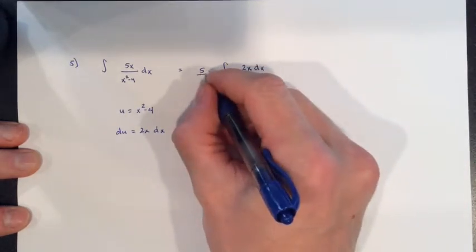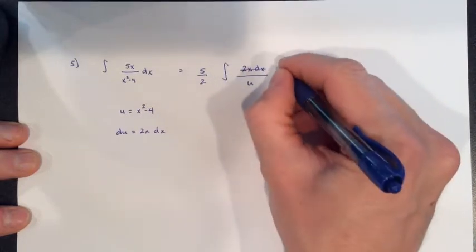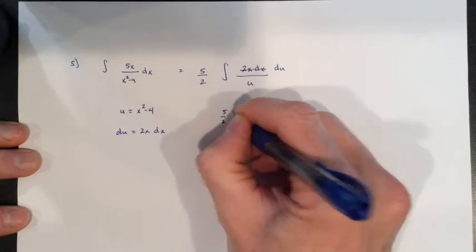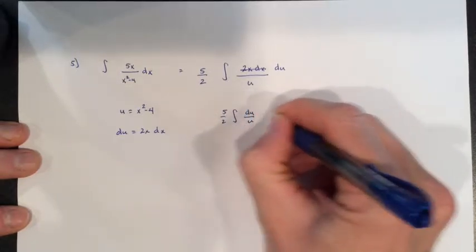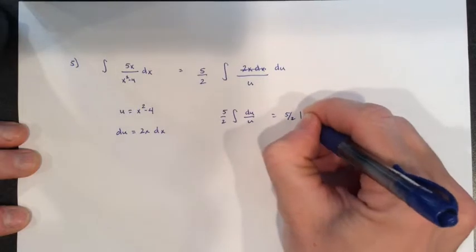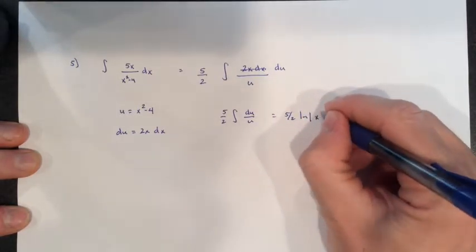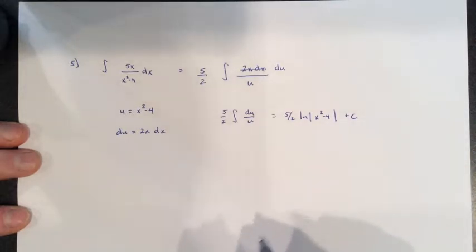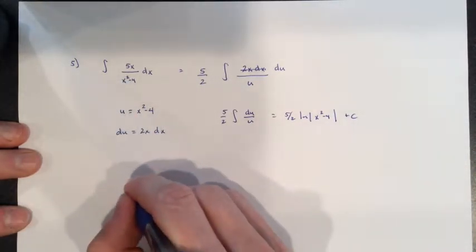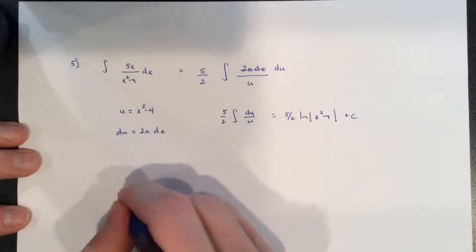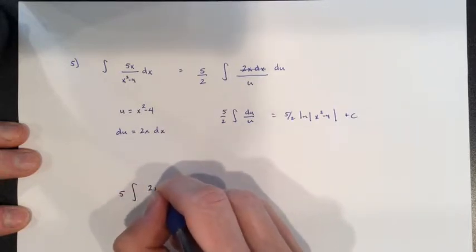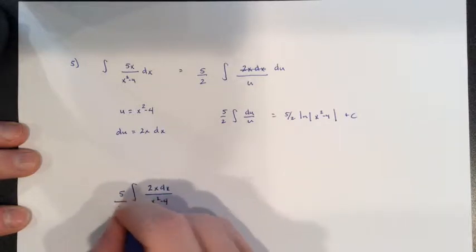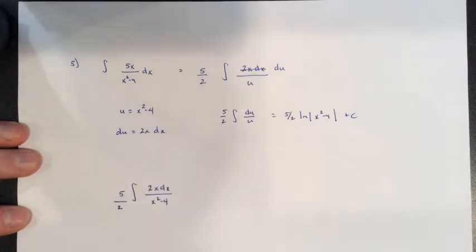And if we just put in a 2 over here, this then really is just du, and the whole thing turns out to be just 5/2 integral of du over u, which is just 5/2 natural log of u, where u was x squared minus 4. And then you're done. Realistically, you could have done it at the very beginning. You could have just said, bring that 5 out, put in a 2, and then again, noticed right away that this is just du over u, and then go from there.